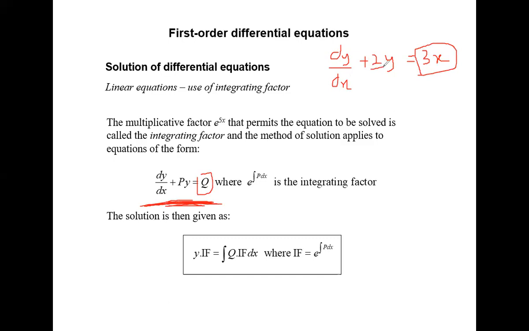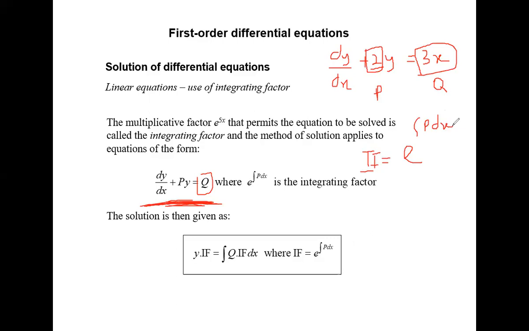Then y with a function also like this, right? Then what we'll do is this becomes our p. So this is the p, this is the q, okay, good. Now, we call this formula the integration factor, IF. We call the integration factor IF e raised to the power the integral of p dx.